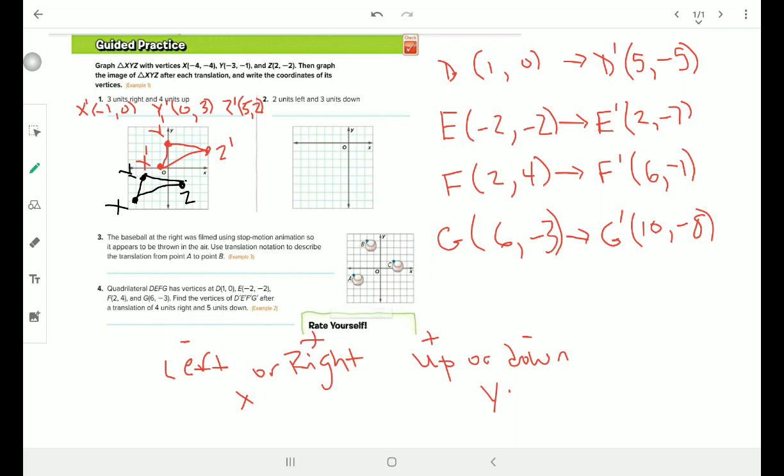Now, you can always make a coordinate plane if you wanted to, but notice this is kind of nicer because we have bigger numbers, and we can just add and subtract. If you have any questions over these lessons, please let me know, but we are just simply sliding an object. That is what translations mean.